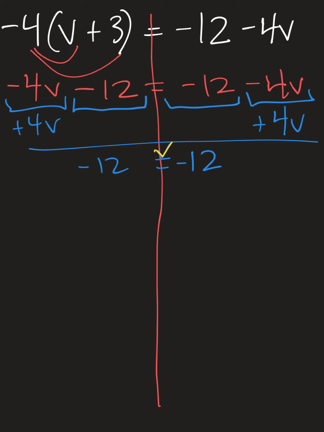This is accurate. Because that's accurate, I can put any number in for v and have this statement be true. I can put in 1, I could put in 12, I could put in negative 347.253. It does not matter what I plug in. I'm going to end up with the same thing because when I simplify my v's out, I'm going to still end up with negative 12 equals negative 12. Okay? So this is infinitely many solutions, or all real solutions.